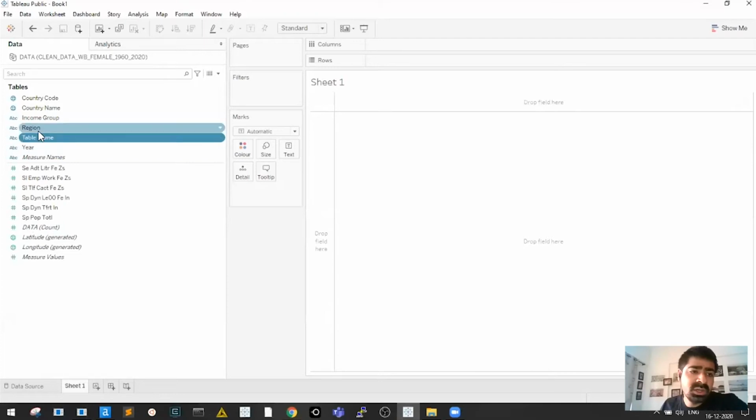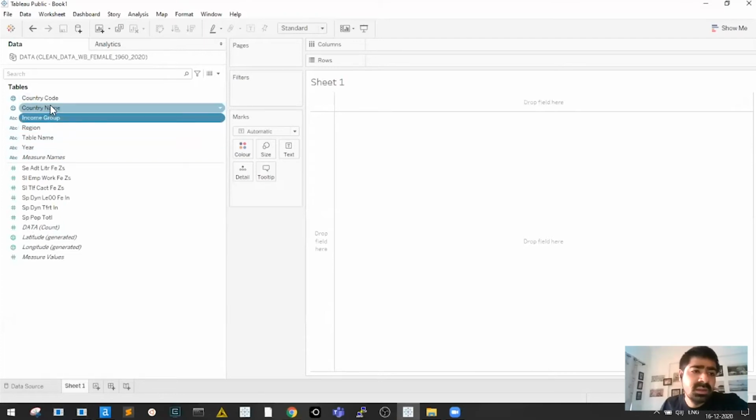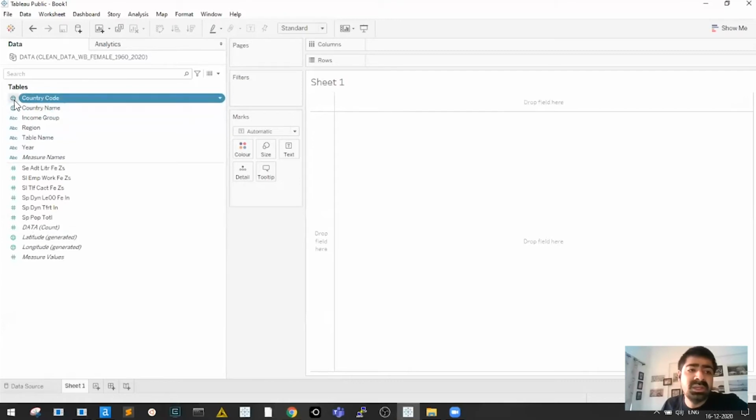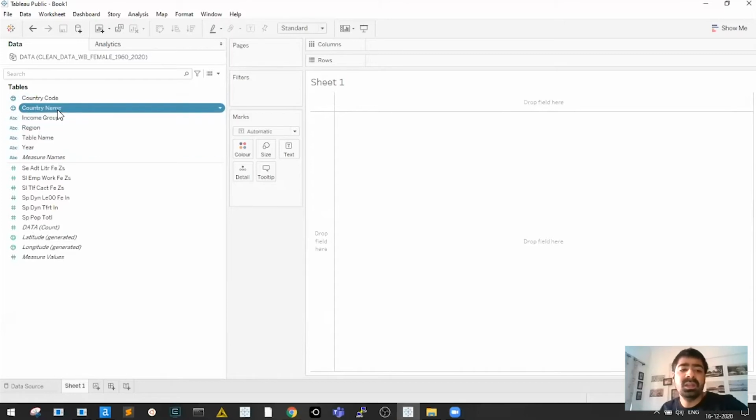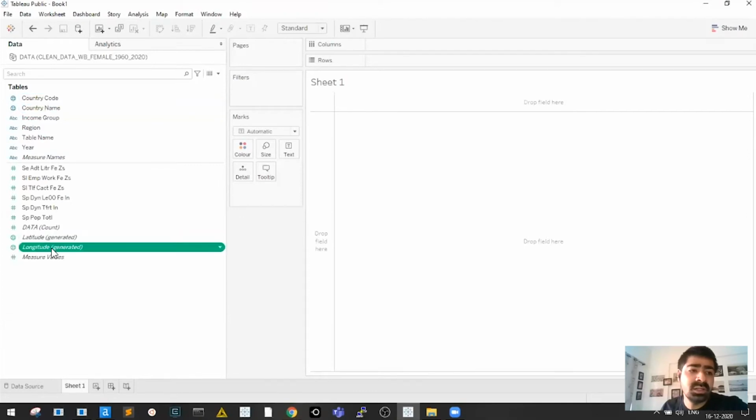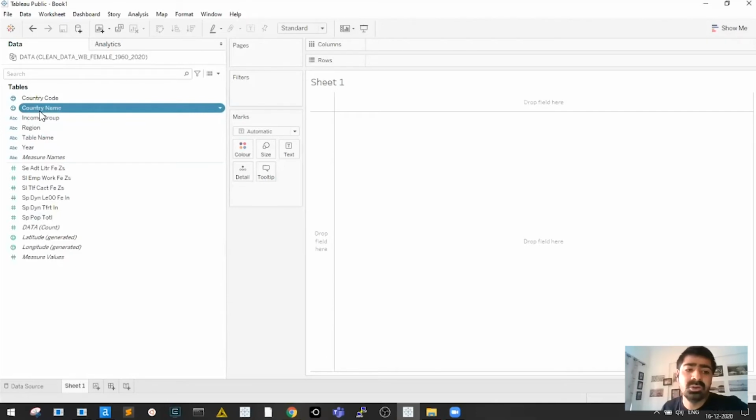So you can do quite a few things here. In front of country code and country name, you will see there is a globe. So it means you can build a map out of this. And if you noticed, we did not put any latitude or longitudes in our original data. We simply had these columns, and there was no map related information. There was only this code and name. Tableau has automatically generated the latitude and longitude for these two columns, and Tableau knows out of the box how to put them on a map.